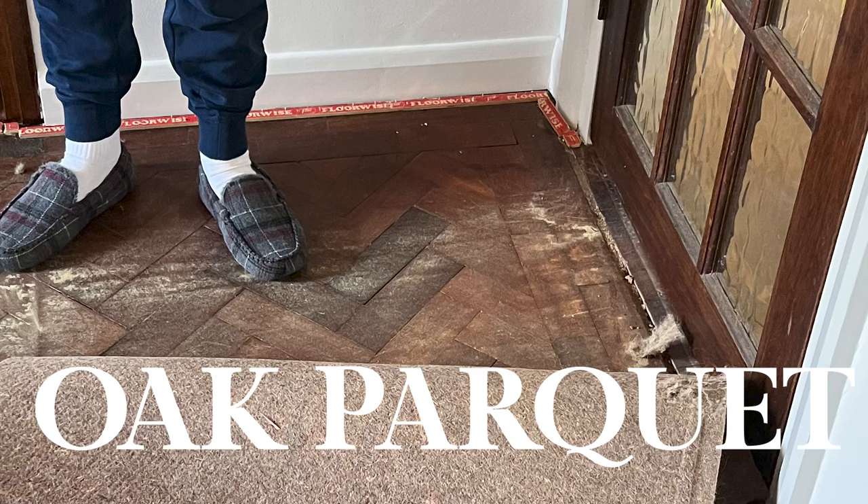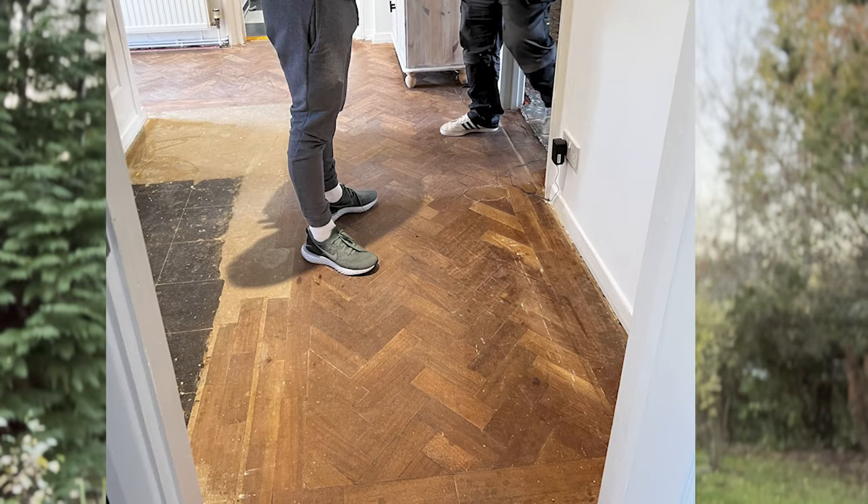However, once we started lifting up the carpet we found oak parquet and I was so happy to see it. I really loved it. I really wanted to just leave it as is but as they lifted up the carpet it didn't continue through the whole space and you could see where the flooring changed from previous configurations of the house. So sadly that was not an option.